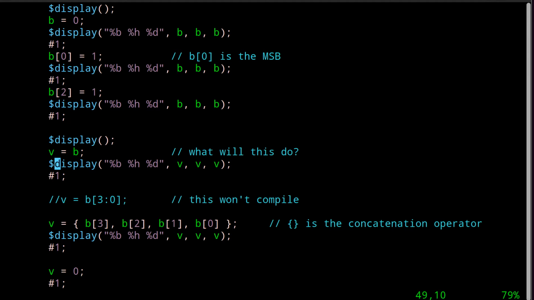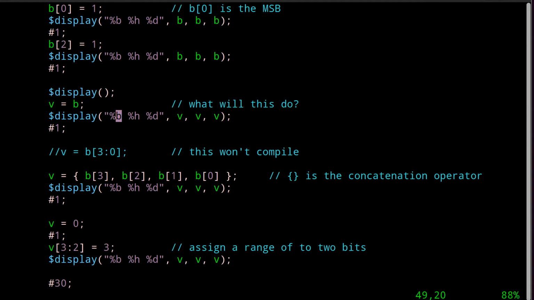In other words, the display here, when it prints out the bits, it will print them out in most significant to least significant order regardless of how we ordered the bits in our vector. And when we do the assignment, the same thing takes place. Okay? In other words, V sub 0 did not get assigned the value from B sub 0.